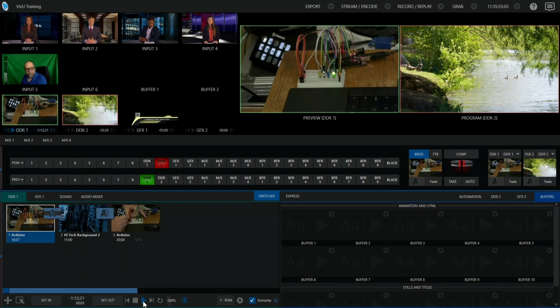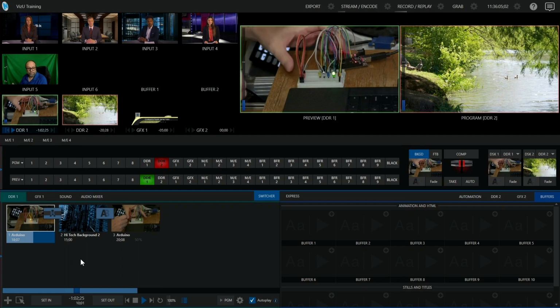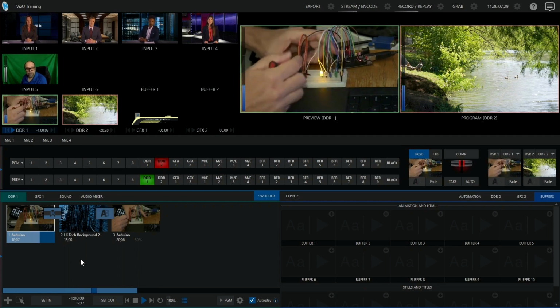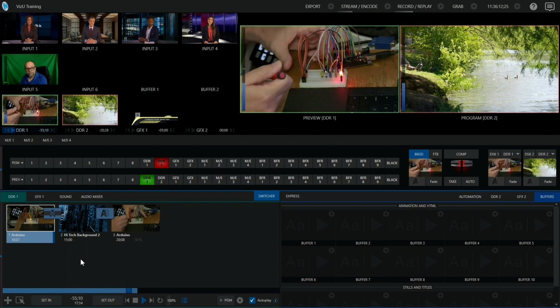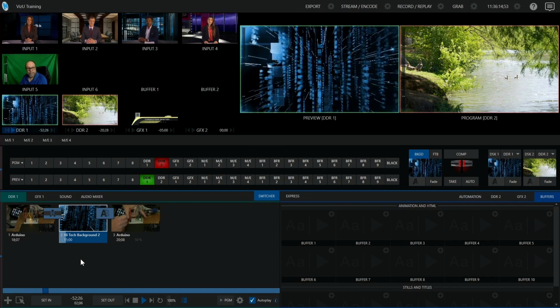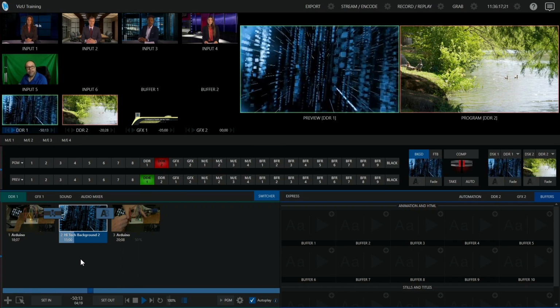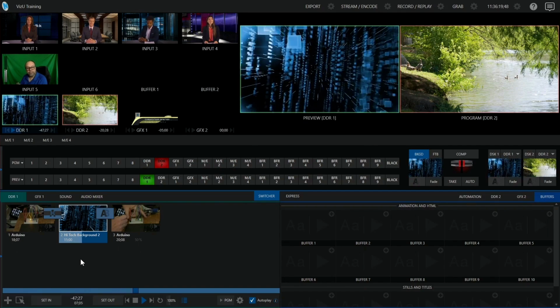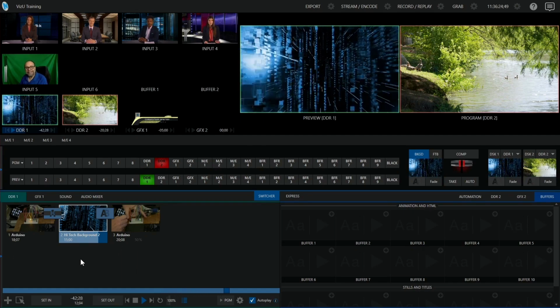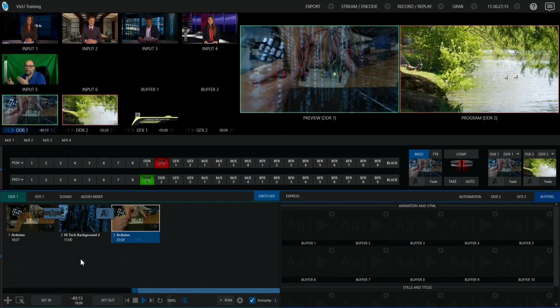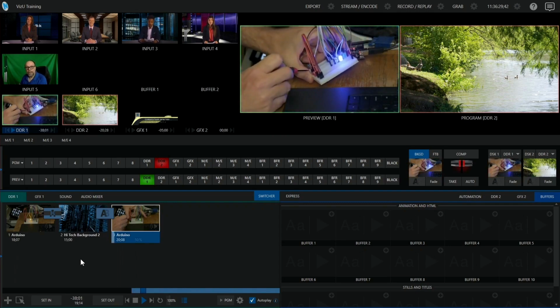But now if I hit play and it goes through this, I've got this loaded in preview right now, so when it reaches the end of each clip, it's going to do a transition to the next clip. We've got a few more seconds here before this one will occur. It's going to do a kind of a split wipe. Here it goes. There it goes to the next clip. And then when this one reaches the end, we will have yet another transition to the next clip. So this is a great way that you can edit multiple elements together inside a media player where you don't have to go out to an outboard editing system to accomplish these tasks.